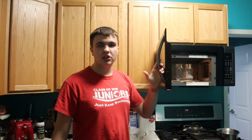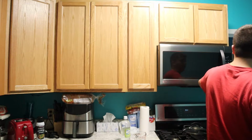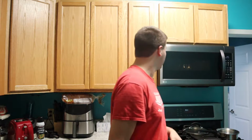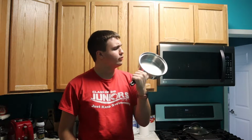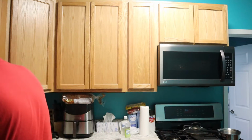So, first step is you need to sanitize the jars, which I just so happen to have in the microwave with a little bit of water. We're going to set this for like, I don't know, 5 minutes. Then start creating steam, get the jars nice and sanitized while we prep the solution. So, first step is to measure out 2 cups of water into a non-aluminum saucepan. Okay, this is apparently, quote-unquote, titanium, silver, aluminum, copper alloy. My butt. No way it is. So, we'll fill up the 2 cups.